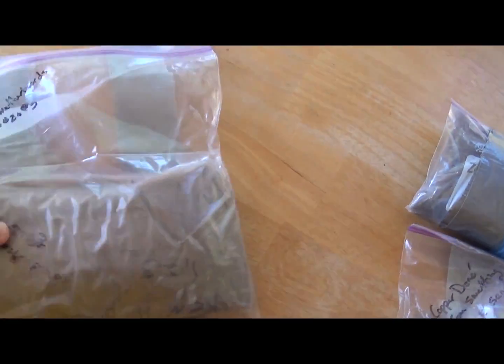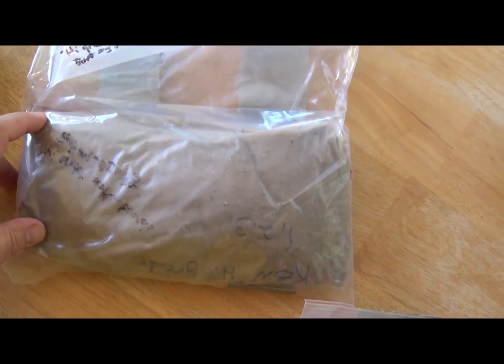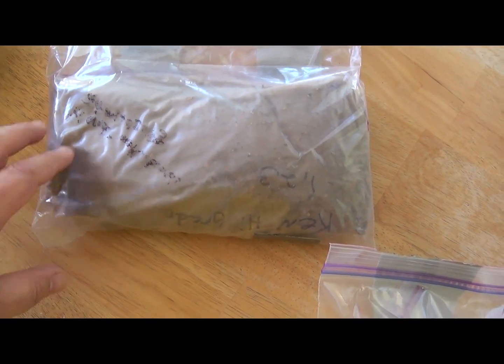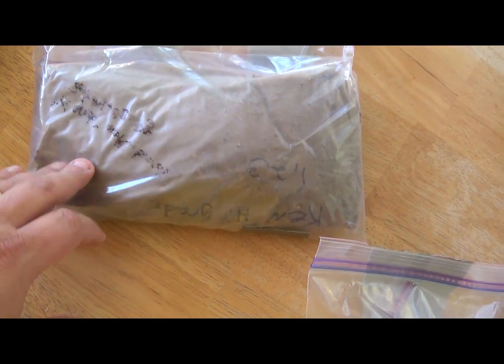Alright, so in this bag over here, this is several pounds — this is high grade motherboards. If you watched his video, he's got a shaker table, and this is what came out of the one, two, and three slots. So this is the higher grade material. You can see it's amazing how much that material is crushed — I mean, those IDE pins are demolished. And I can see a gold flake right there. You know, it's a piece of gold, but everything else is just so finely ground up. So that's going to be fun to work with, see how much gold I can pull out of that.